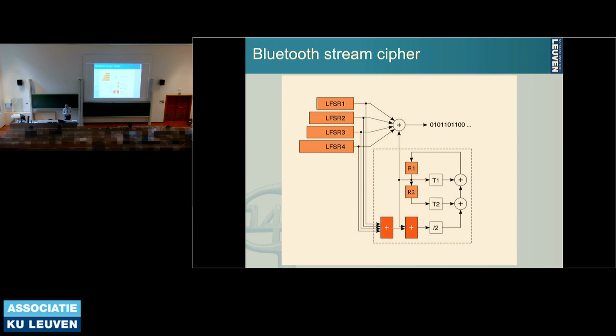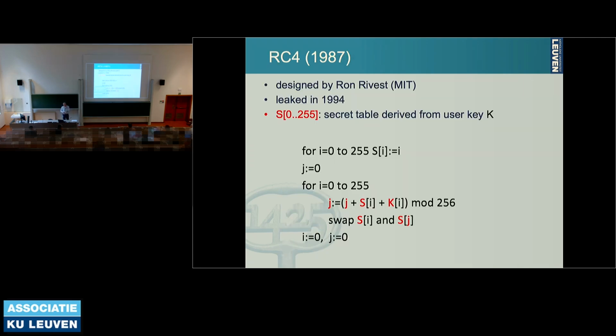Another popular example is RC4. It's now a rather old cipher, but you can still encounter it. Originally, it was secret, but then the design was leaked. And it's based on permutation shuffling. So how did it work? I'm explaining how it works, although it's old, because newer designs of stream ciphers reuse several of these ideas.